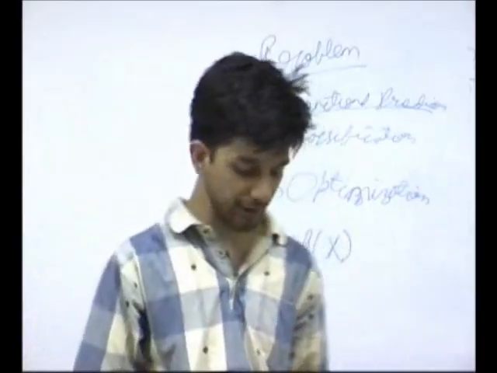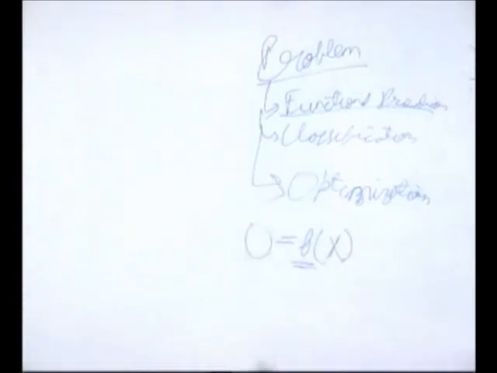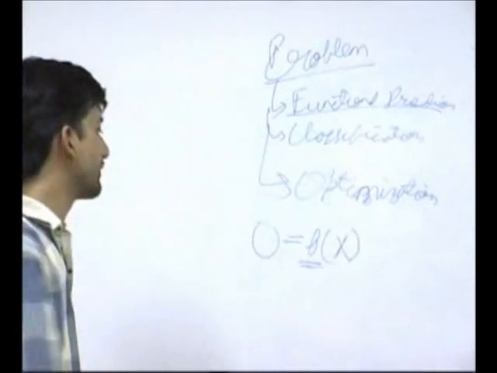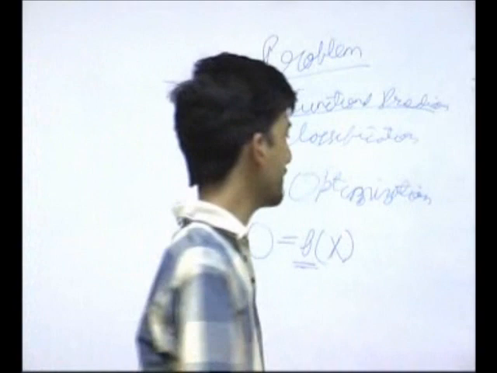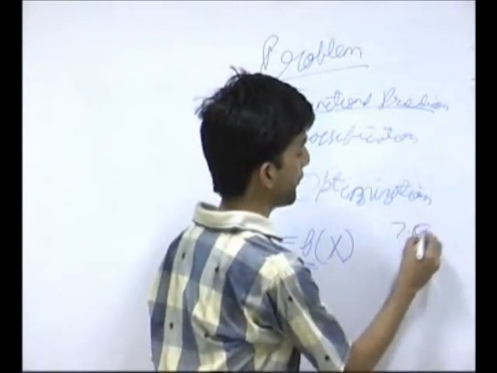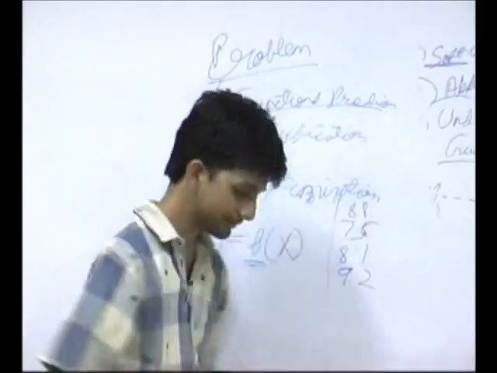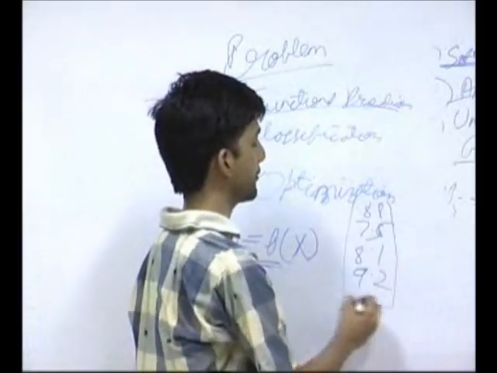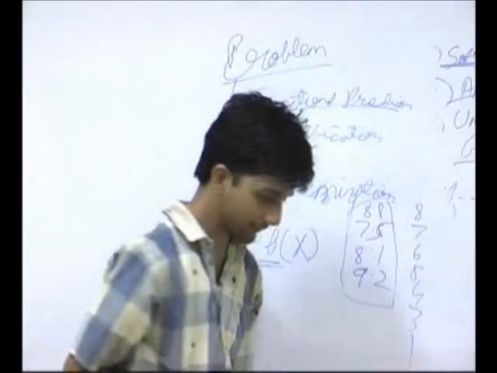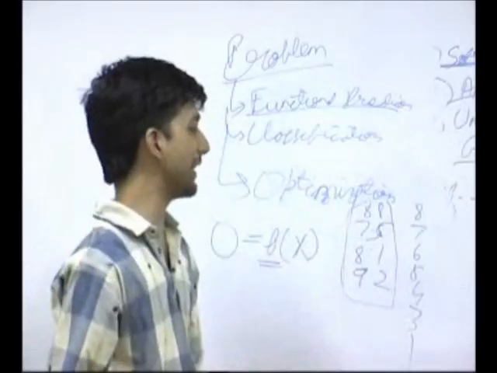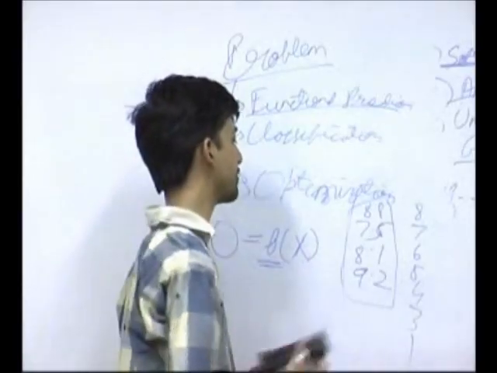Whenever I deal with the word function prediction, I essentially mean that the function prediction problem is continuous in nature. So I would sometimes assume that the outputs are continuous in nature. I can have outputs of 7.5, I can have 8.1, I can have 9.2, I can have 8.8, anything. And of course, these are in a continuous domain. In the function prediction problem, I would be assuming that the outputs are in some way either in integral form, or in decimal format, or in any other base. They are continuous in nature.